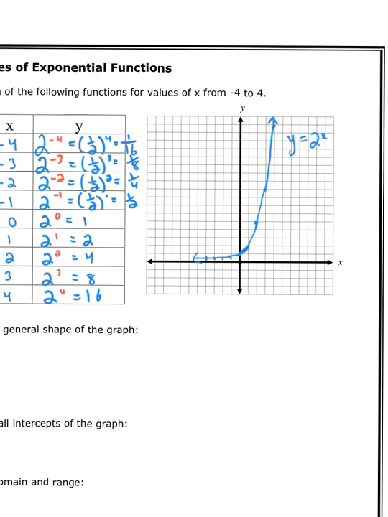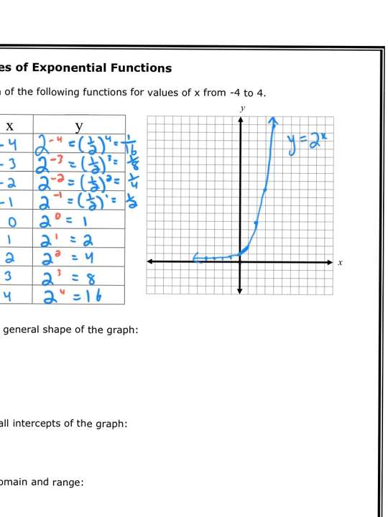So what you notice is at the beginning, you start really small. You have a y value of 1/16 and 1/8, which is still pretty small, and then 1/4, and then 1/2. And then you start noticing that we're rising really quickly because each time we're doubling. So we're at 1, and then 2, and then 4, and then it keeps going up faster and faster and faster. On the left, when the x values are negative, you notice that the y values are all fractions. They're very small, and they're close to 0. They don't actually ever reach 0. Even as x gets more and more negative, it's impossible for the y value to be 0.